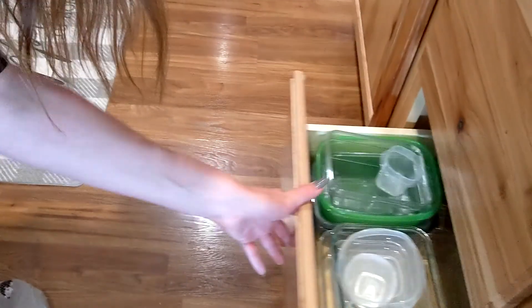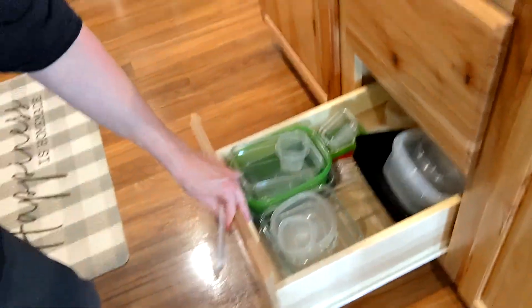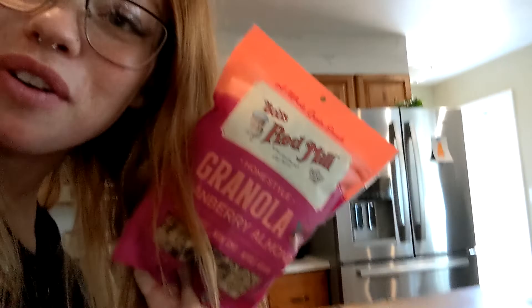I have to show you what just happened. I was putting away my Tupperware — Tupperware drawer — and it has worked fine the whole time we've been here. Something dropped behind it, so I reached back there to grab it because it was catching and wouldn't go in anymore. I found this. I've never purchased this. My husband doesn't buy this sort of thing. This is from whoever lived here before, and we've lived here for over a year.